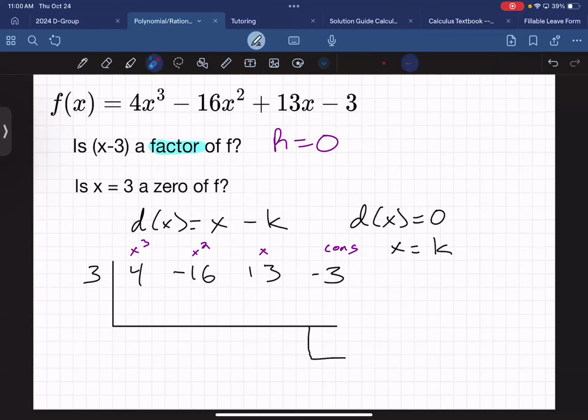Now, with that said, when you're above the line here, this is where we do the addition. But did I put anything below the 4? No. So what you're going to do is stop by dropping down the 4. Or another way to look at that, hey, 4 plus 0 is 4 because nothing was there. This is where you see now, hey, that 4 is outside with the 3. Right? The 4 and the 3 are on the outside part of this L now.